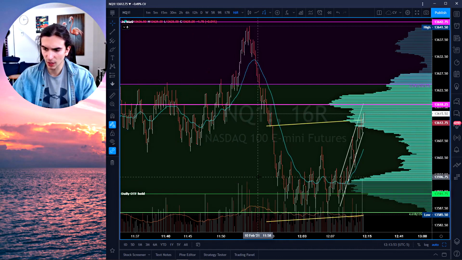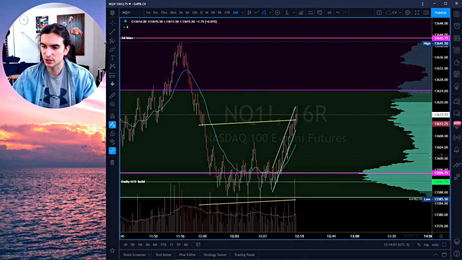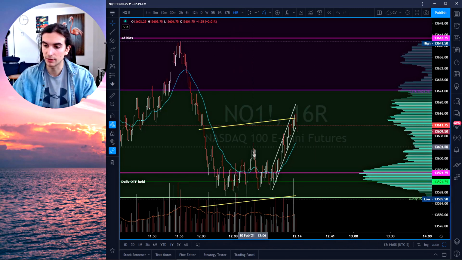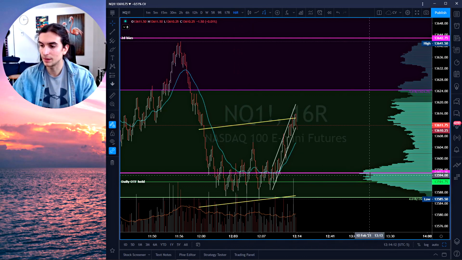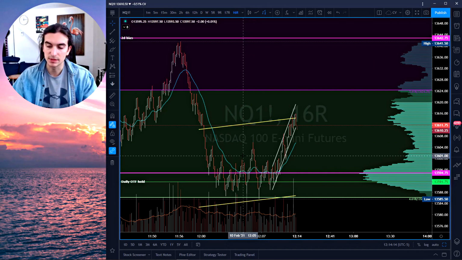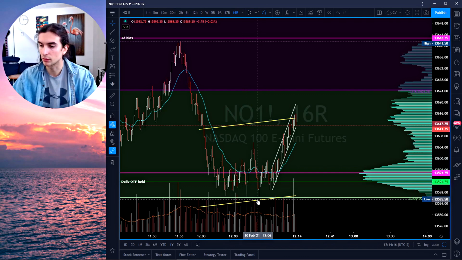So in this case, on a time-based chart, this would probably be really ugly from 12 o'clock until 12:15. But what I can see here clearly on this range chart is that the market was balancing in this area. So there was no indication of which direction to trade. In fact, if you wanted to trade based on this balance area, you would just sell towards the higher part of it and buy towards the lower part of it.